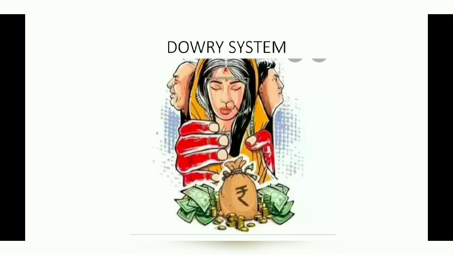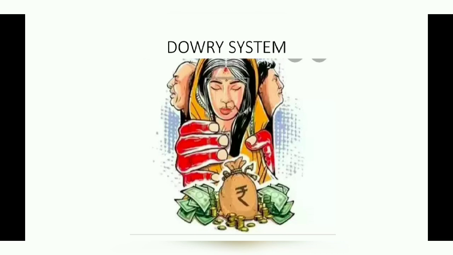And there it is, we have the dowry system. So what is the dowry system? The dowry system is the giving of goods while you are getting married, in terms of cash, in kind, or any kind of material. For example, vehicles, bikes, jewelry, money, etc. So when you are getting married to the boy, you have to pay a certain amount of money, or give a certain amount of jewelry to the husband's family. That is called the dowry system, and it is much more evident in Indian society, mostly related to Hindu society as well.